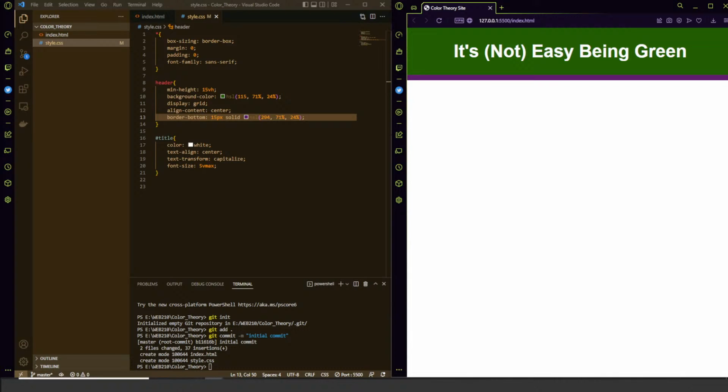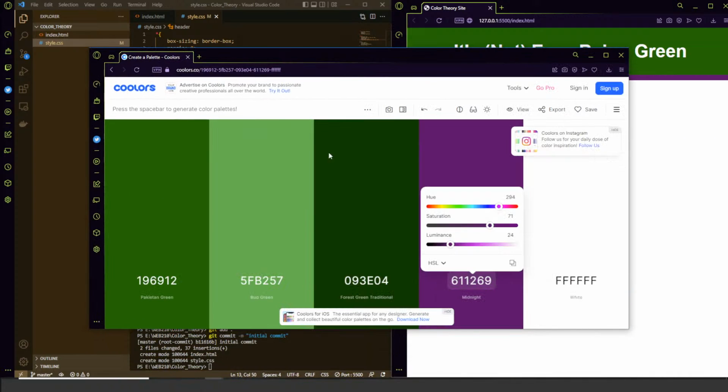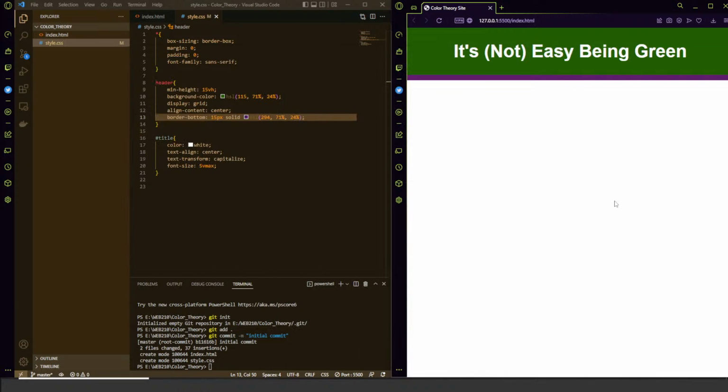So I think we can move on from here. I think we can go ahead and address some of the other stuff we were going to address here, get us to a good place of where we wanted to go. I think I want to do that lighter green that we have here. I think I'll do that as the sidebar. Or I might do that as the background color. Yeah, I think I want to do that as the background color to my main there.